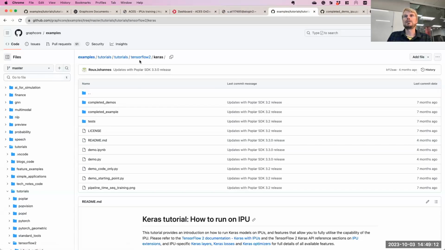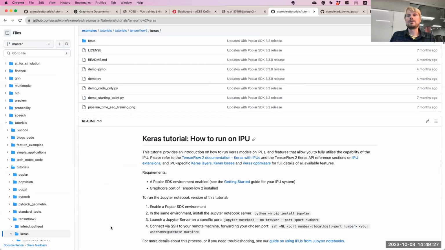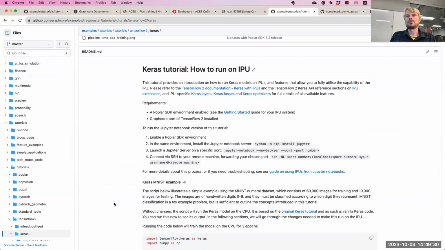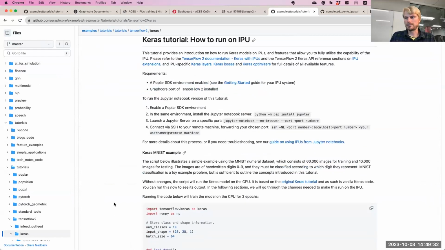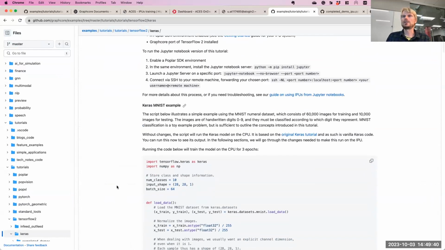And I have navigated to TensorFlow 2 Keras here, which has some basic examples. The README file mentions most of the details that I have already covered on that slide. And I will just go through these one more time.